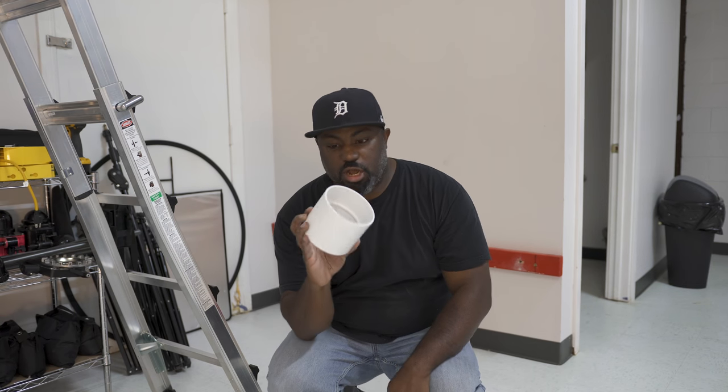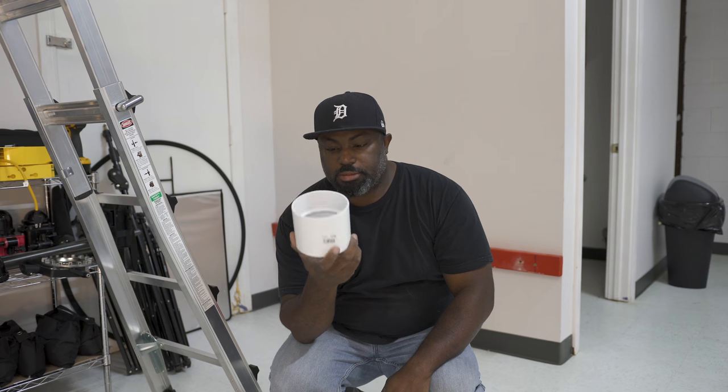So now that I have the 2x4s on the wall, I'm going to install the 4-inch couplings. At first I was going to space them out 4 inches, but I figure I'm going to put them in as close as I can. That way I can add more later if I want to add more than 8 backdrops. So I think that's the only change that I'm going to make to my little modification. I'm going to keep them tight together so I can add more later.